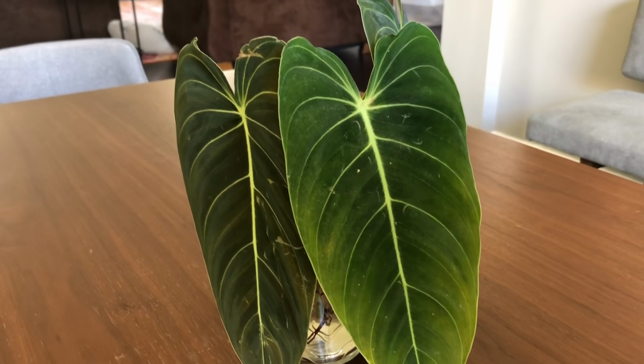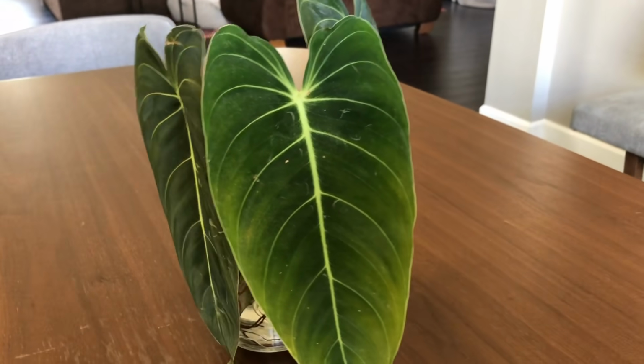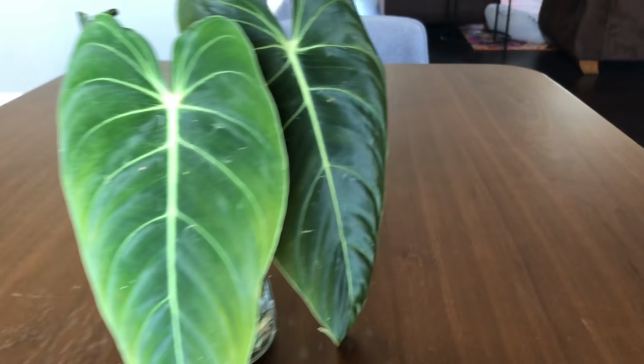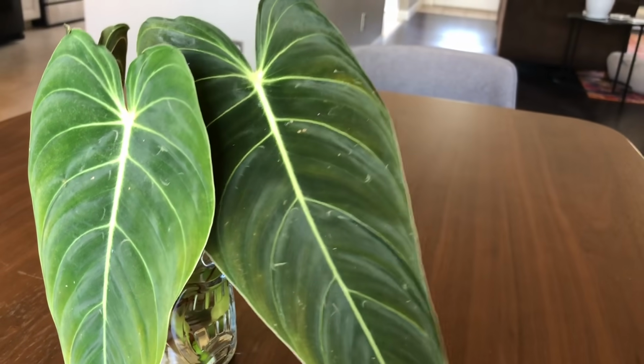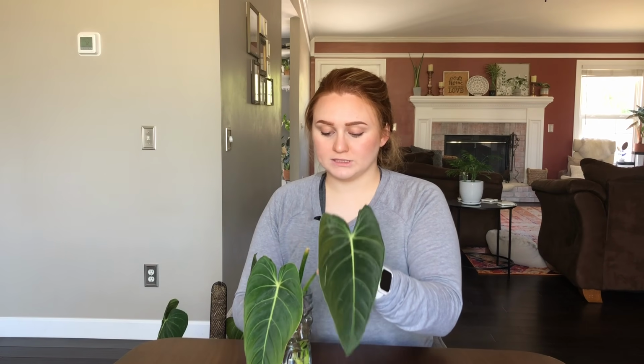So I went on a rescue mission, and the bottom 3 nodes that had the yellowing leaves, I cut off, and the nodes themselves are just sitting in water getting roots. And the 3 leaves on top that still had not started to yellow are sitting in water propagating. So this is obviously not ideal. And this is most likely just purely due to shipping. And it's not really the seller's fault. It's just what happens when more rare plants are in the mail for that long.